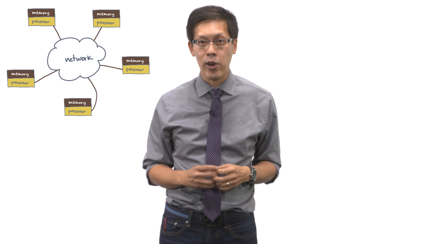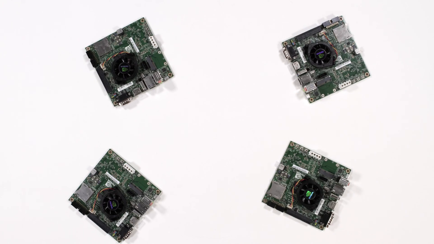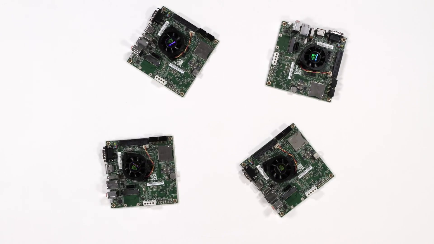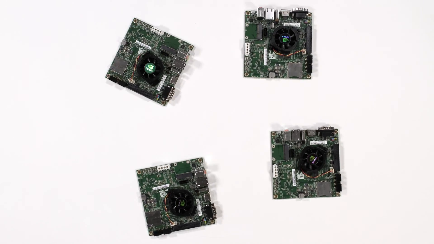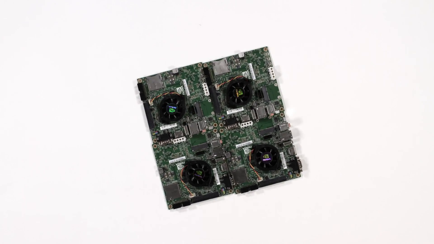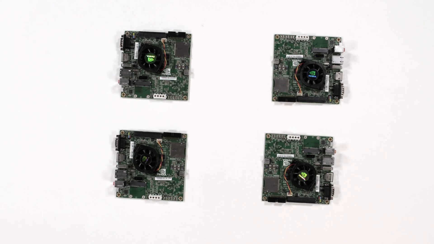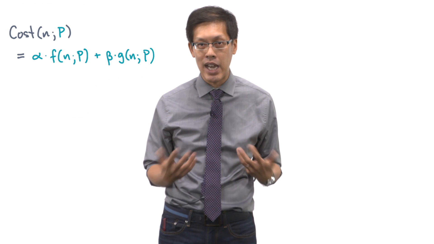Here's another, a distributed memory network model. It's basically just an interconnected network of RAMs. That is, you start with multiple RAM computers. Each computer is a processor with its own private memory. No processor can read or write the memory of any other. Instead, they join forces connecting to one another over a network. They coordinate by sending and receiving messages over this network. Now in this model, your analysis will count the number of messages and the total volume of communication.